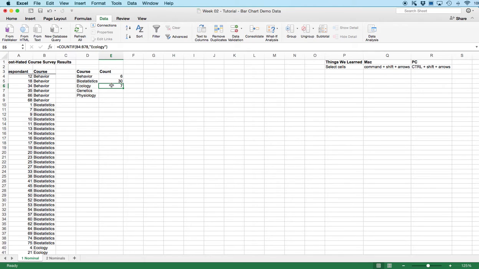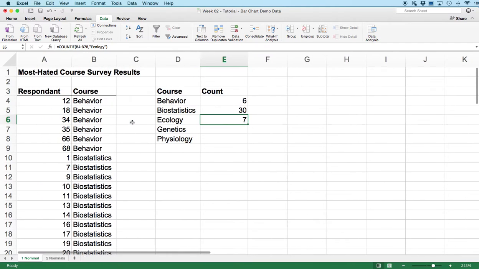We can either hit Command C and then Command V to paste it in the bottom cell, or if we simply, and I'll make this a little bit bigger so that you can see, at the bottom there's this little green square. If we click and drag down, then we drag that formula down.